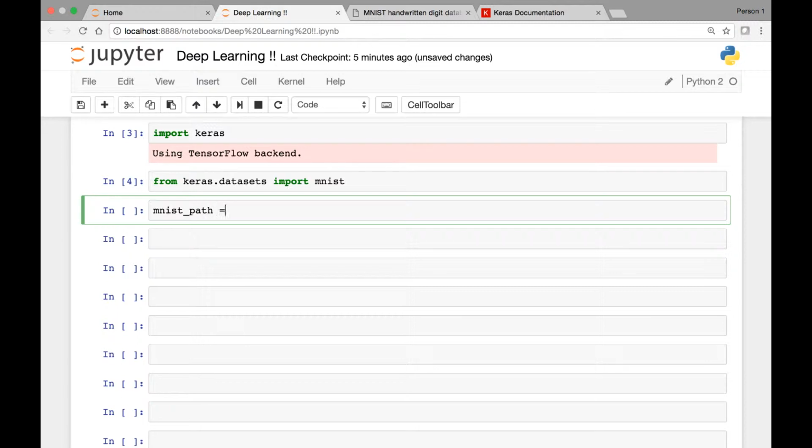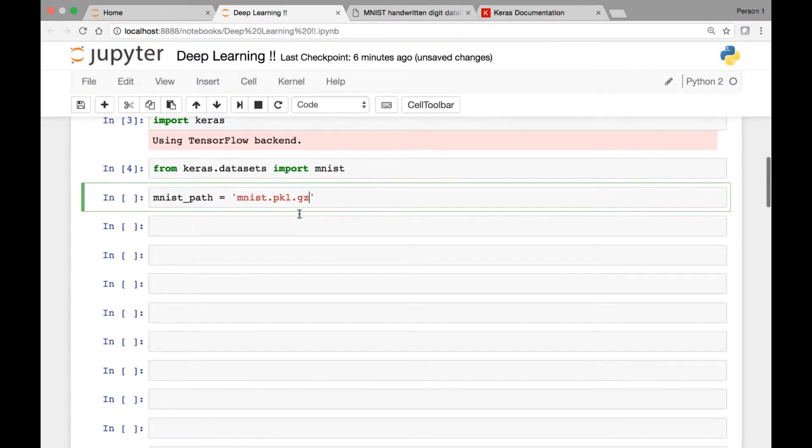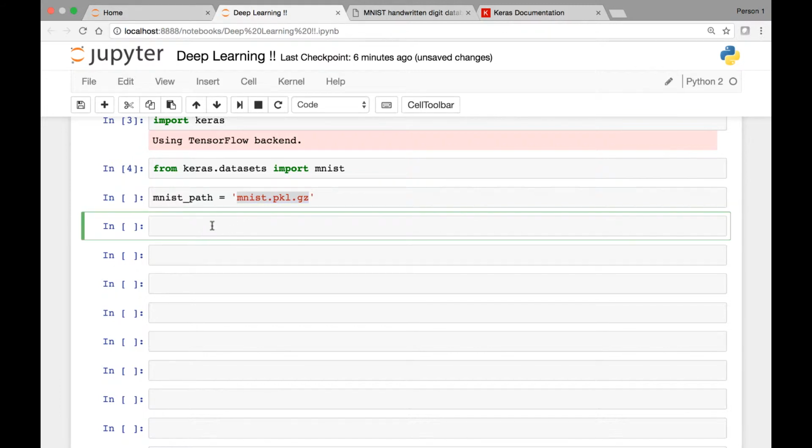I have saved our MNIST path in a file named mnist.pkl.gz. And this MNIST dataset is a very large dataset. Okay, what we'll do next is I have provided this for you, so you can simply put this package where your Jupyter notebook is located, and we will simply load our MNIST dataset by using the load data method. Okay, let's do that next.